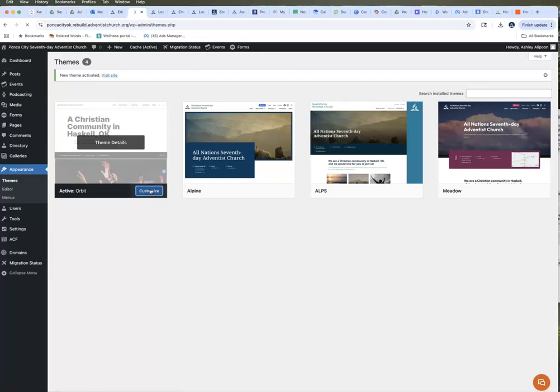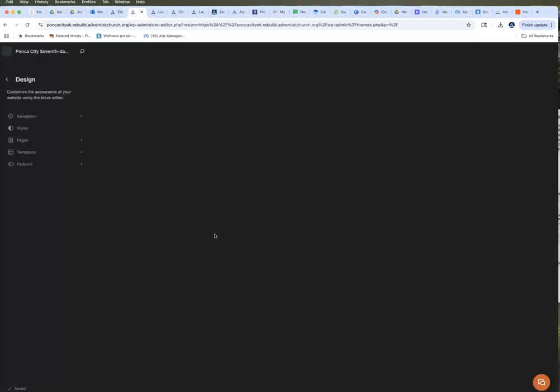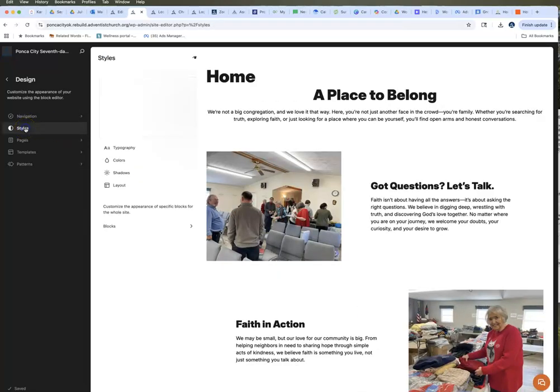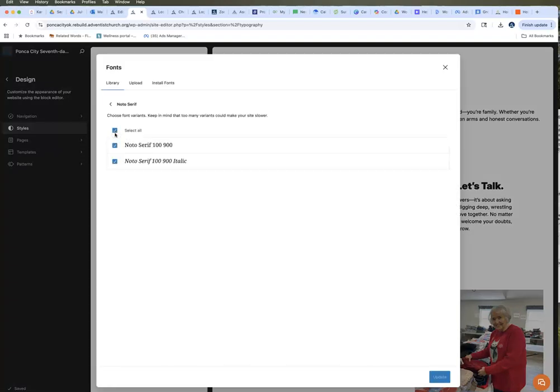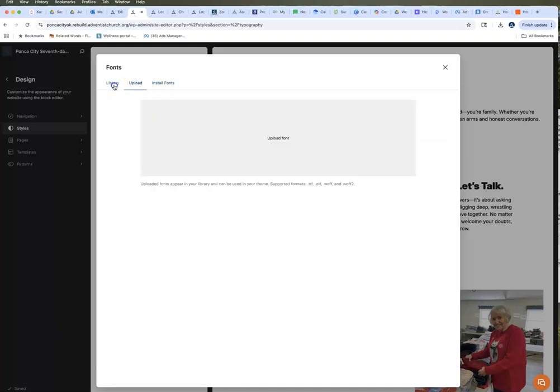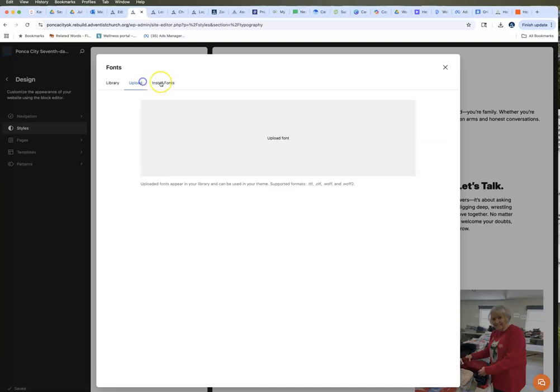Now we're going to start customizing. Let's see what kind of colors we want on this page. Let's see, typography. I'm not a fan of serifs, so that's probably the first thing I will change. It only comes with two. Oh my goodness, okay.